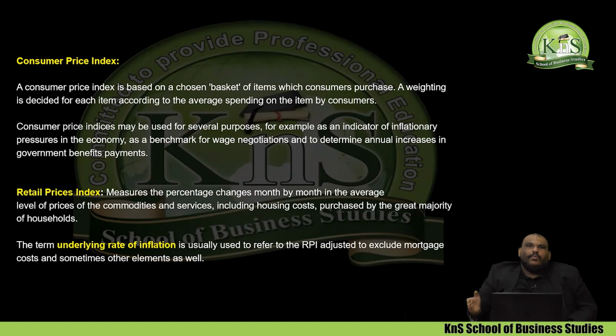Okay, whereas CPI takes an average household and other types of people, like it takes into account someone who is a single parent or a joint family system, people who live alone, for example, right? So CPI considers all of them, but RPI considers the vast majority of people, because they contribute the most to the economy, spending wise. And when you exclude mortgage payments from RPI, that becomes the underlying rate of inflation. Not an important concept, but just something to add on to RPI. Okay, let's move on.